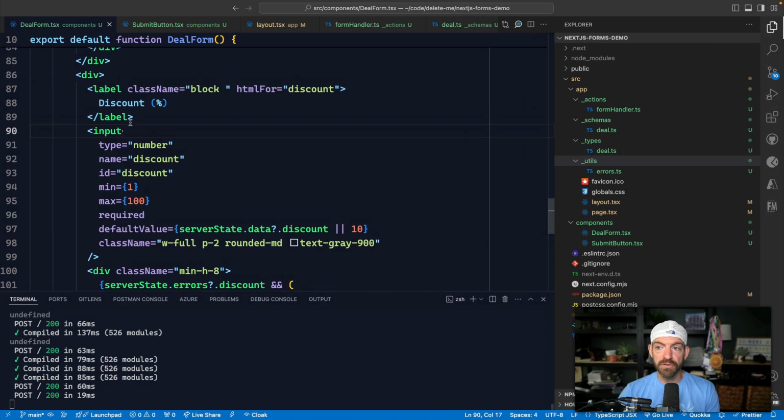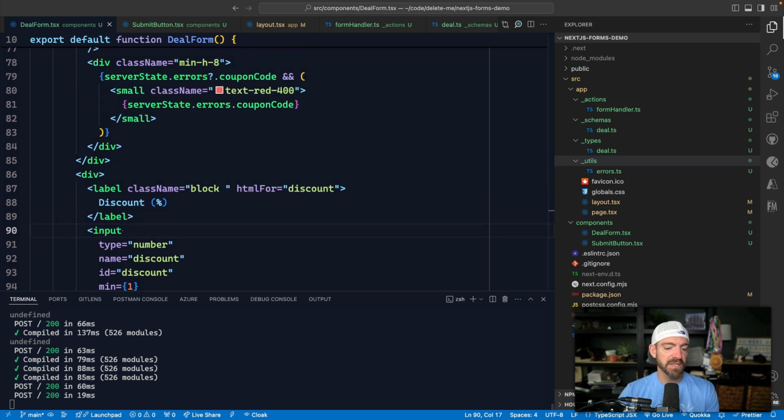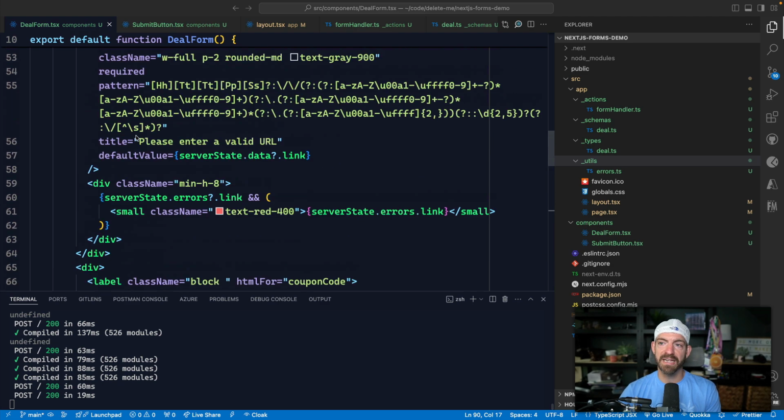So that's really cool. The other thing that I think is interesting to do is to do this with custom client-side validation. Because I think that's the thing that people really jump for: what if I don't want to use the built-in validation messages and I want to use my own to prevent the user from submitting? So let's do that. We'll add a couple of different things inside of this.